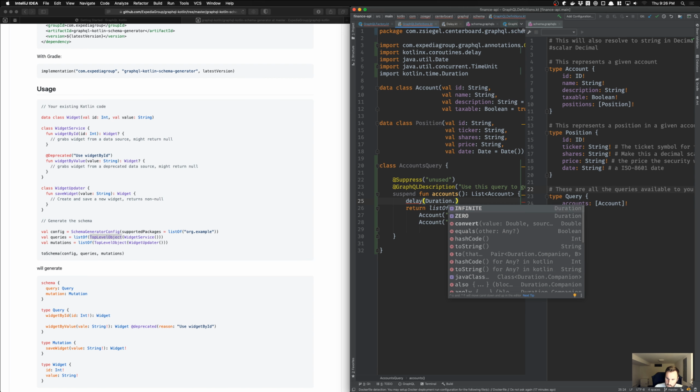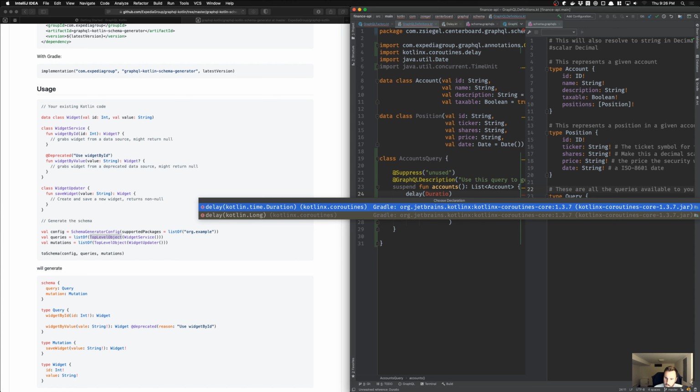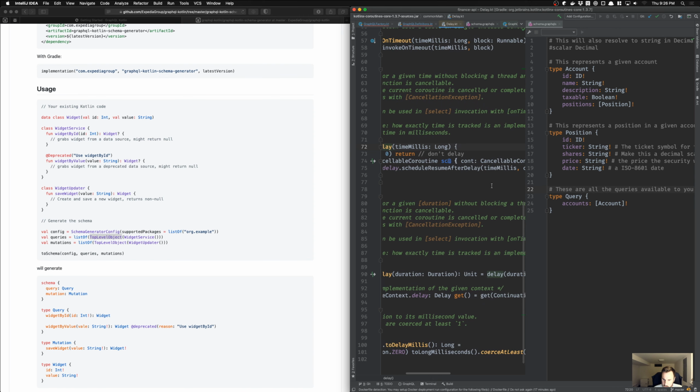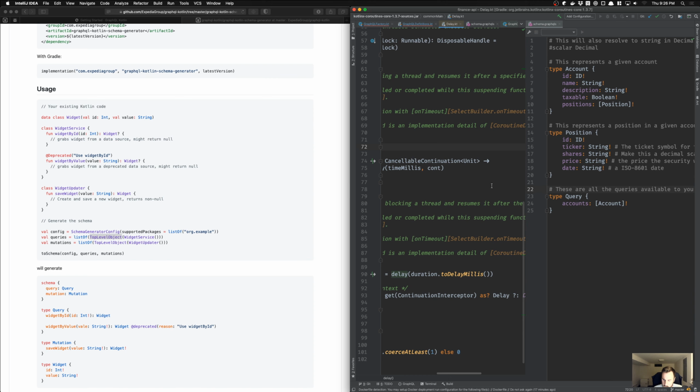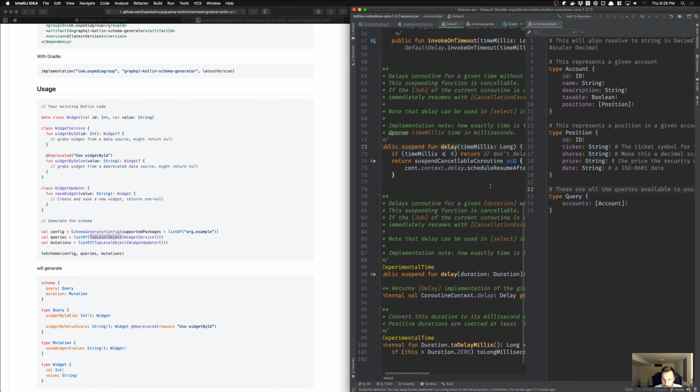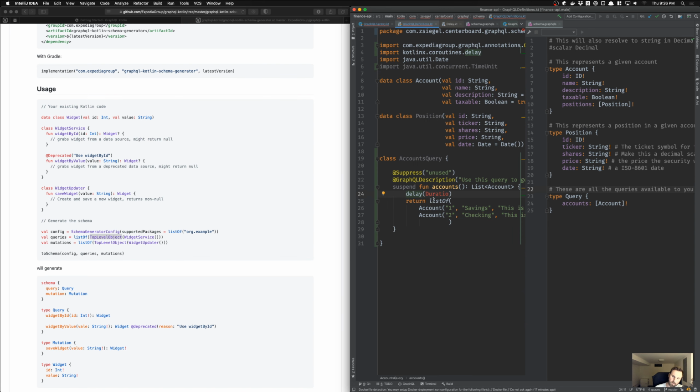Duration dot... what does this API look like now? I thought you could pass it a time and long, and then a duration. Oh, okay, interesting. I thought it worked a different way, but let's just do this.